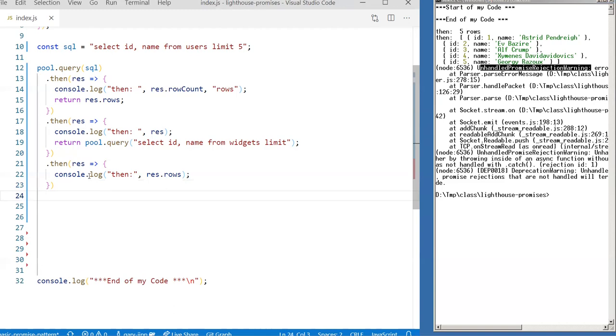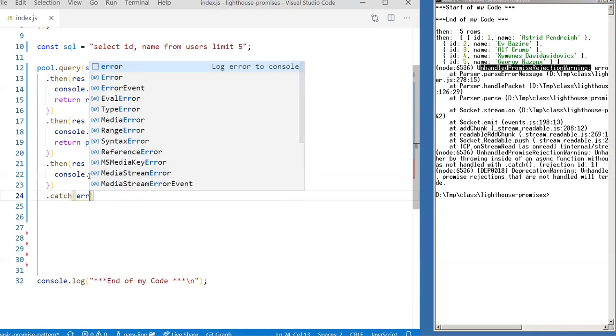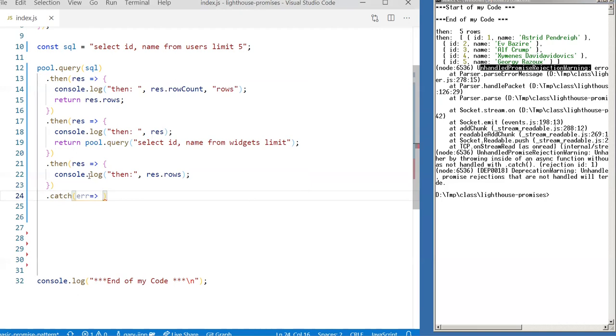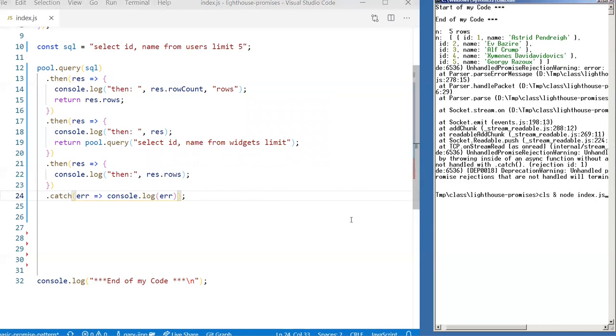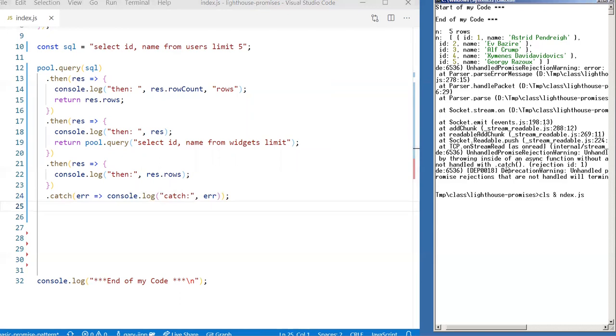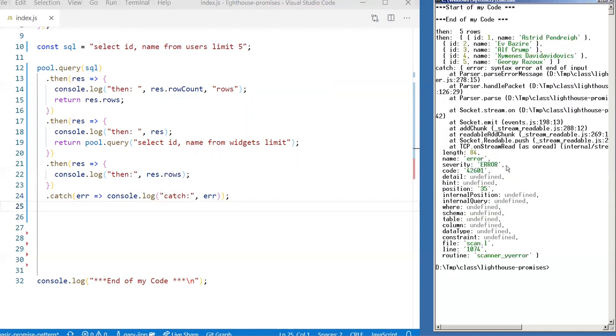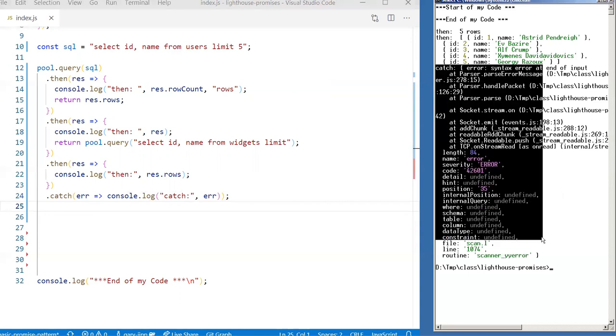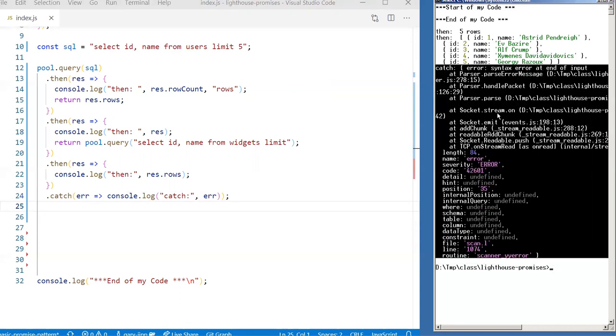So we will put a dot catch, just like this. It also takes a function. I'm going to go error or E. Error sounds good. And let's console log, this is log my error. So now I'm handling the rejection somehow. Okay. So run it again. I'll put the word catch just to know it came from me. Let's put the word catch just like that. There we go. Okay. Let's run it again. And now this error is from us. It's still pretty long, but it's a little more readable. So this now came from me.